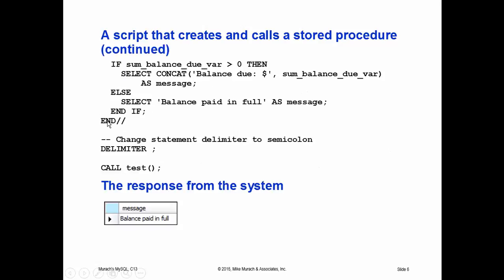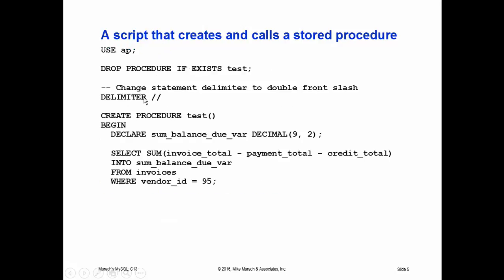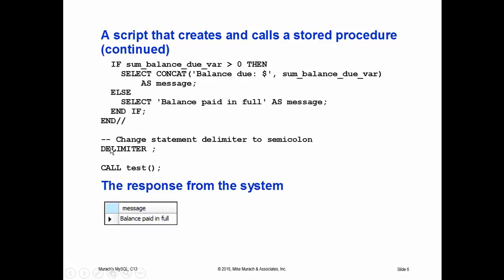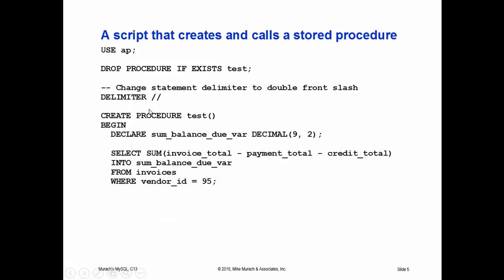Okay? So then we've got end slash slash. So that means I'm all done. That's the only slash slash that you see in here other than the one that declares it. This says take the delimiter and send it back again, so it's now the semicolon. So what this call test means is run this entire program. So what does this program do? Alright, it's a procedure. So in this language, it's called test, and as you can see, it has no parameters. It starts here at the begin, it ends here at the end.